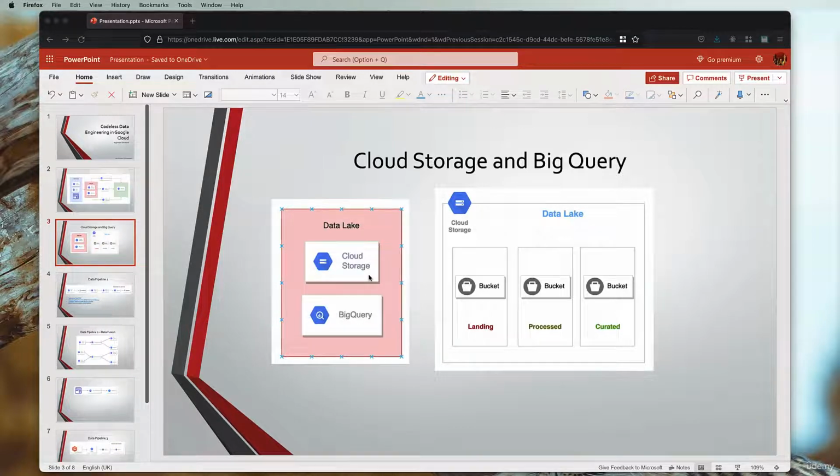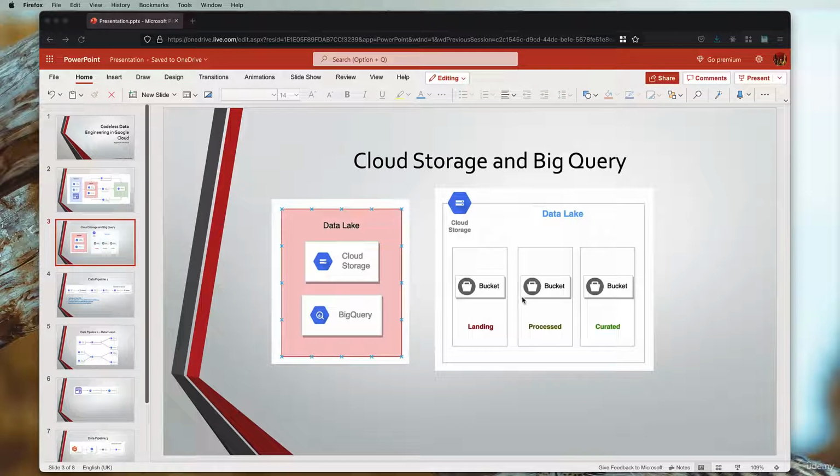In the course of the tutorial, we'll learn how to create buckets, which you can see in the diagram on the right. We're going to create different buckets such as landing, processed, and curated. In landing is where we're going to be storing raw data which has not been transformed, and any data that has been transformed will be moved from the landing bucket into the other 2 buckets, processed and curated.